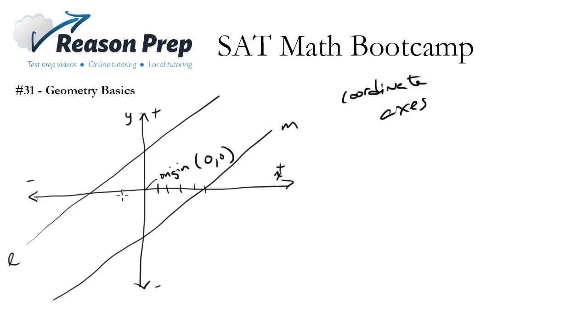And we can imagine these are going to be ticked, just like the number lines we saw in the number lines video. And they're going to have a scale, and you can find the points on the scale based on, if I'm looking at 2,1, I count 2 to the right and 1 up, and that would be the point 2,1. And we'll see examples of this kind of thing in later videos. So that's the basics of coordinate axes.